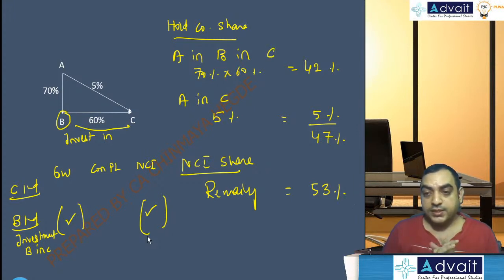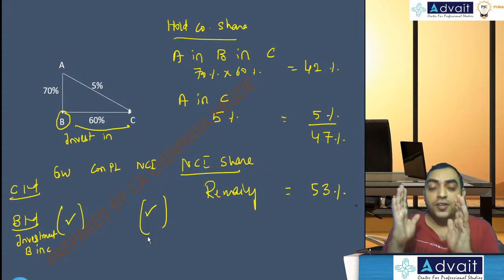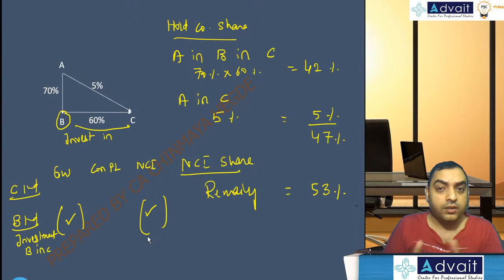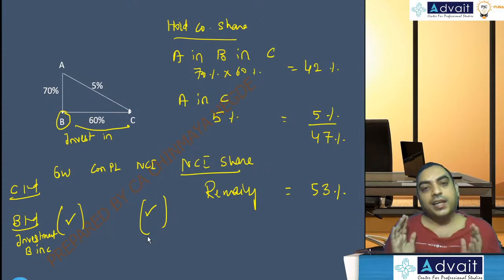Shubham is telling, sir, then C is not a subsidiary. Yes, that is why I told you. For the assessment of holding subsidiary, there is a separate discussion. I don't want to have it. For the purpose of examination, assume there is a holding company, because if they are not holding companies, the 16 mark problem becomes waste, right? So it is assumed, it is given that they are holding company and we have to do consolidation. Whether they are holding company or not, it's a separate discussion that I don't want to confuse at this point in time.